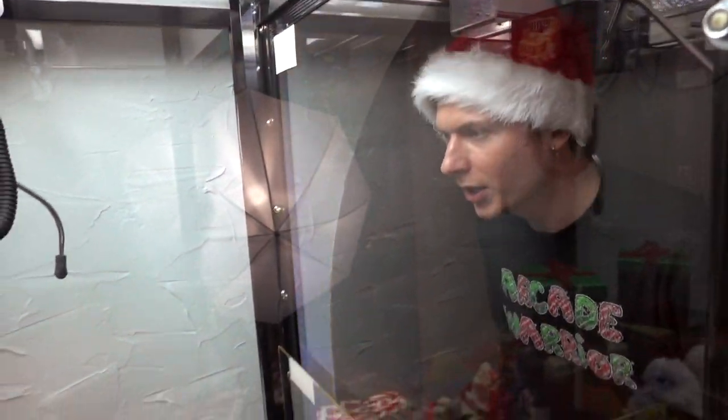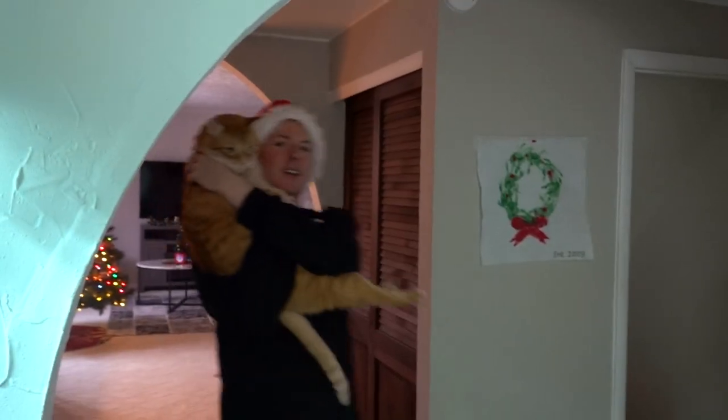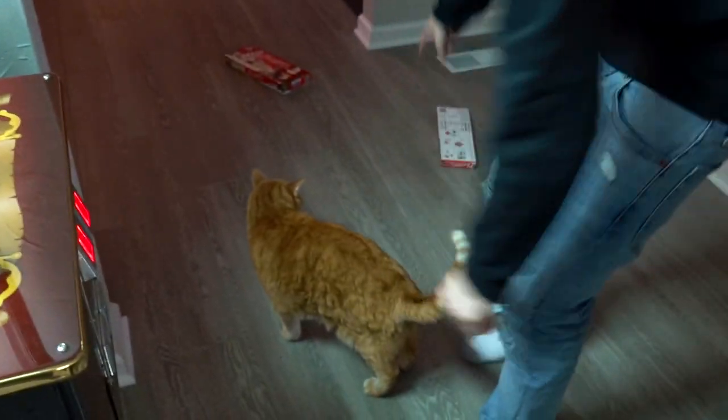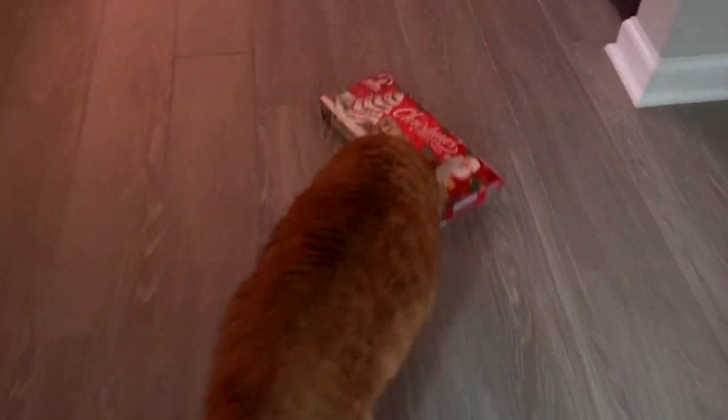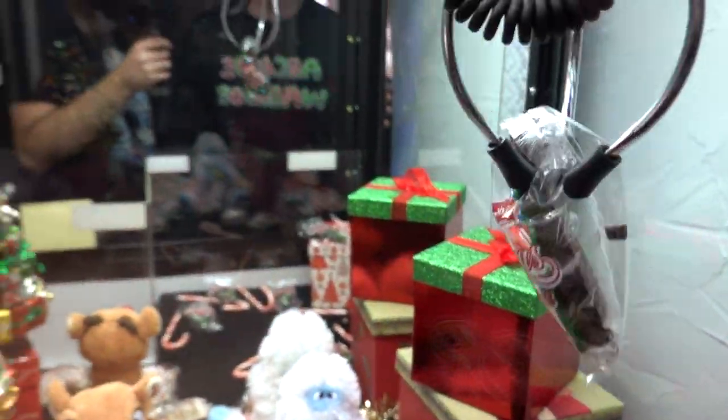Let's go for the brownie — pick it up. Where did my cat go? Look who it is — it's a special guest, Rusty! He's kind of camera shy so I'm gonna put him right down, but he loves his snack treats, as you can tell. Sweetest cat in the freaking world, very camera shy. Every time I do my live streams I try to get him to say hello but he always runs away.